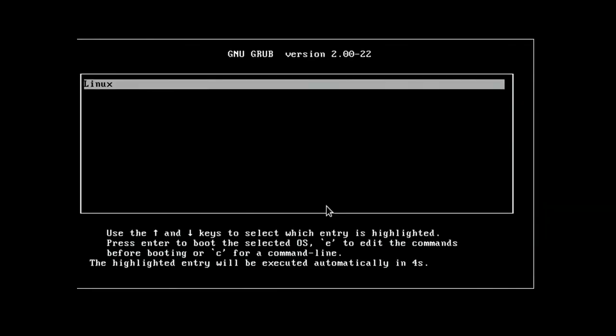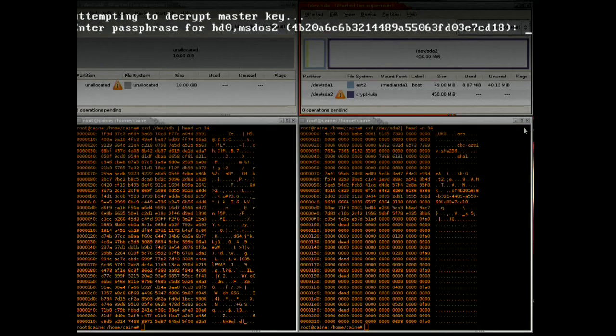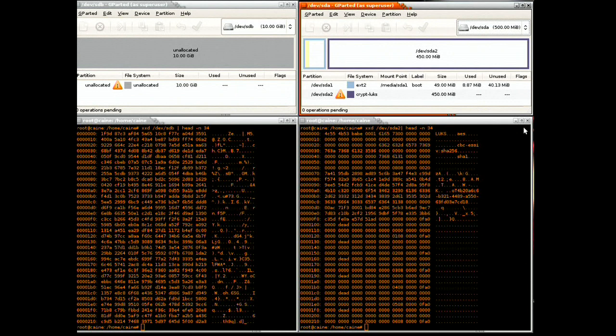From the user's point of view, it looks very simple. In the beginning they see the GRUB screen, then they enter the password, and then our section is decrypted, and that's it. And it works with the regular system. Here is how it looks. We have the hard drive, as we can see from the dump. You cannot see it well, but it is clear that it has no header. To my right, there is the structure of the USB drive.